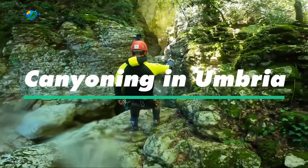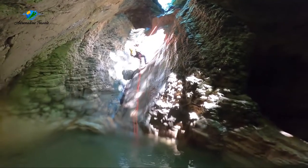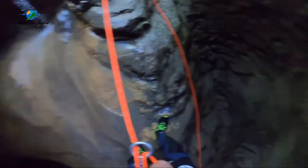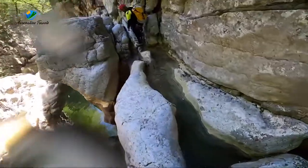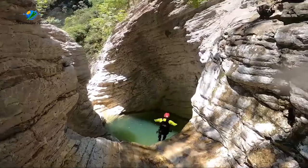Lastly, head out to go canyoning in Umbria. This adventurous activity immerses you in nature as you scale down waterfalls, dive into ravines, and wade through streams up the Umbrian Highlands. Canyoning combines a sensation of spelunking and elements of rock climbing. Umbria has around five spots, each with its own features and suiting different skill levels — Fara del Casco is one of the most popular. However, anywhere you go you will experience the full canyoning adventure.